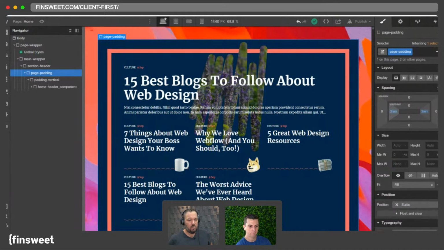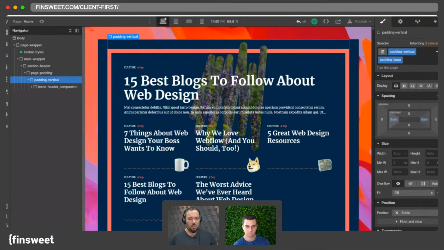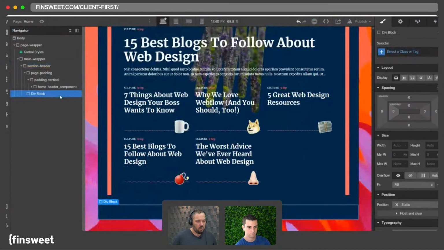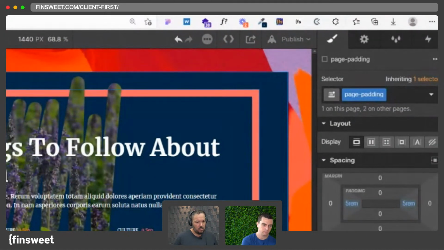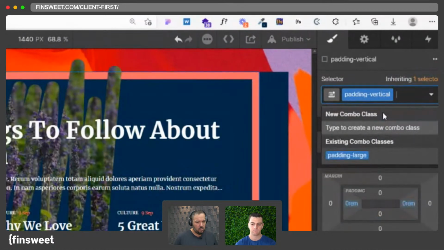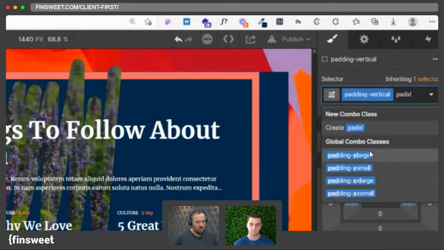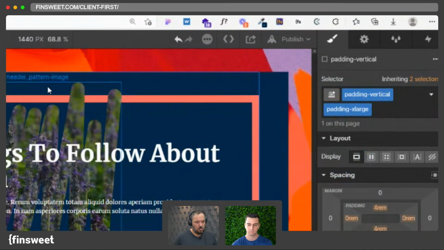As I scroll, I see that our sections are having padding on all four directions. So now I'm not feeling good about using these two. Instead, what I want to do now is create a global class called section padding. So let's create that global. I can always go with this method as well. I will have to increase my page padding like this, and then I will have to select something like padding large, maybe X large, to make it work. Okay, yeah, so it's kind of a back and forth here.